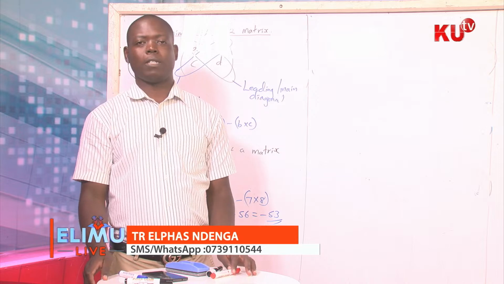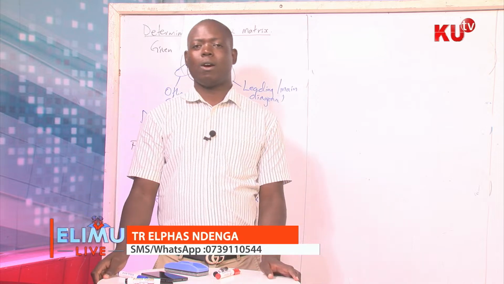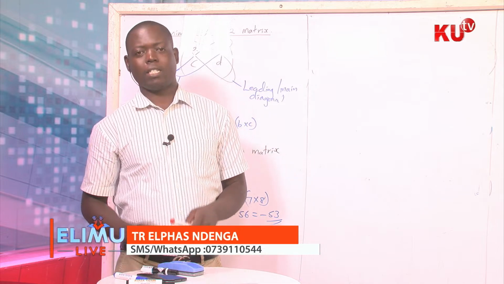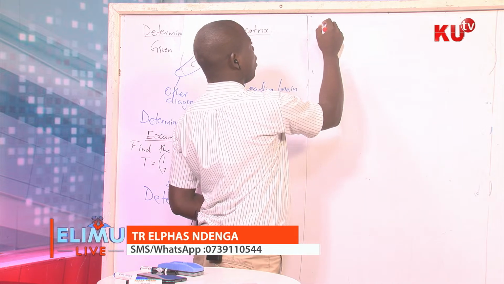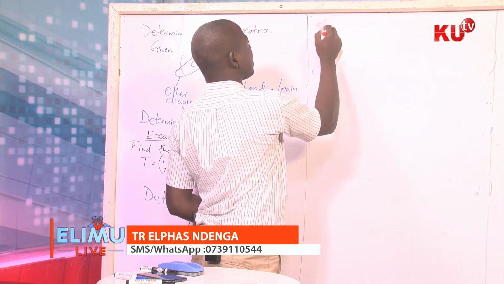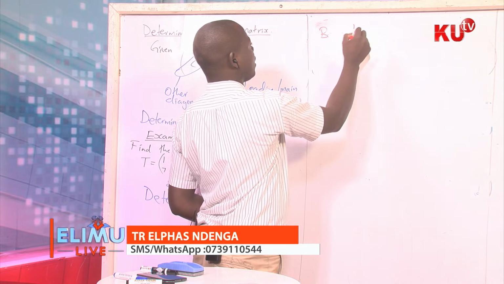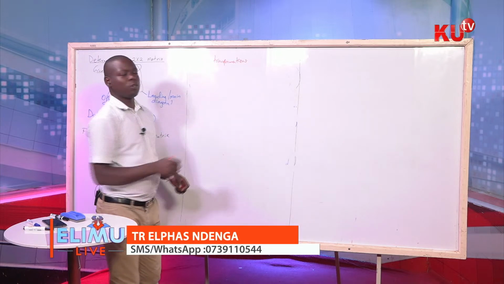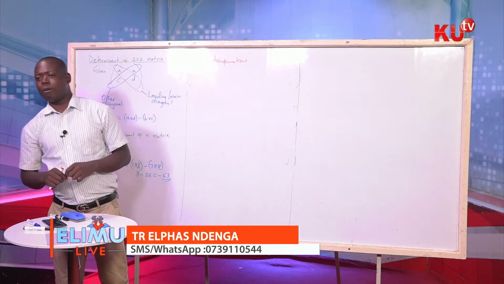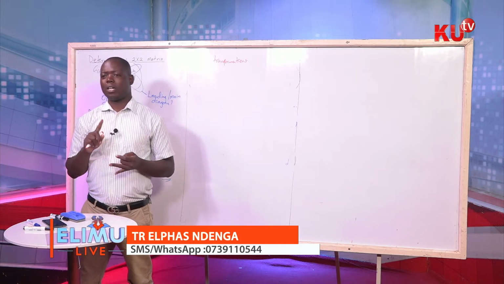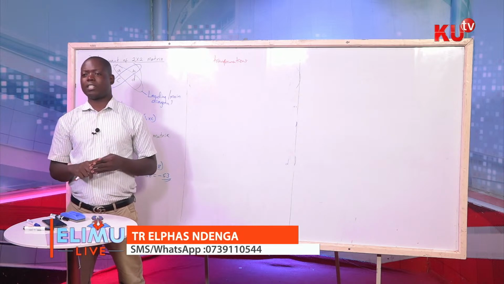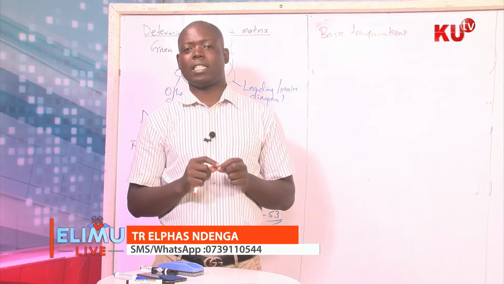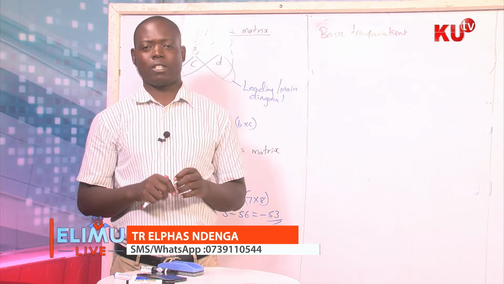And to review what we've discussed, students, we've analyzed 3 things. The first thing in our topic today under matrices and transformation was to identify what are the basic transformations. We've listed down the basic transformations, which we associated to what we covered in Form 2, and they are reflection, rotation, enlargement, translation. And then this topic gives us 2 more transformations, the shear and the stretch, that we shall discuss in our next lesson.